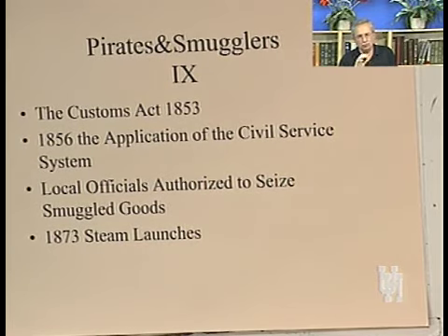that are largely used along the coast and in river inlets to pursue smugglers. The importance of this is mostly the fact that with steam power, it means that these vessels can more easily navigate in and out of the waters because, of course, they don't have to worry about the wind at any given moment, and they can also be on patrol on a regular basis no matter what the wind conditions are. They can be out there essentially 24 hours a day, short of extreme weather, pursuing smugglers and tracking them down. So this is another technological step.